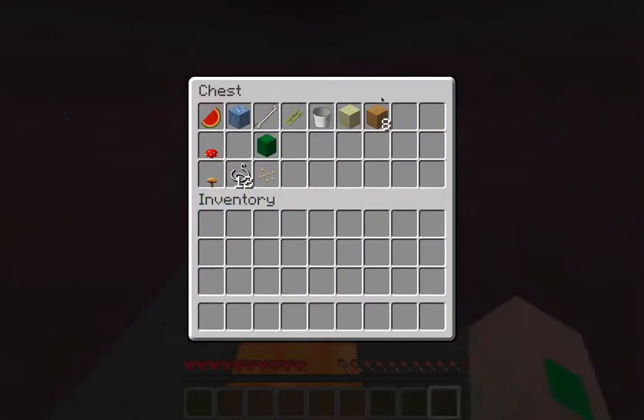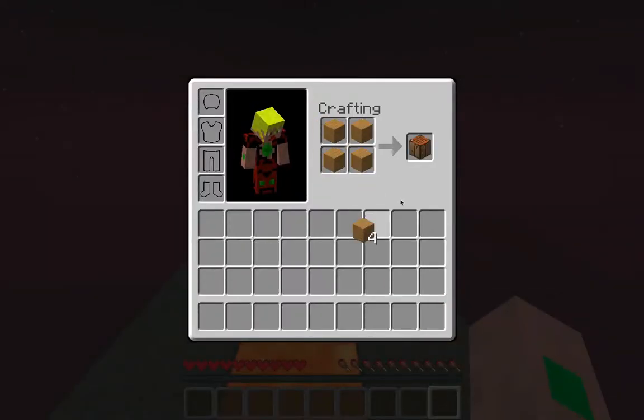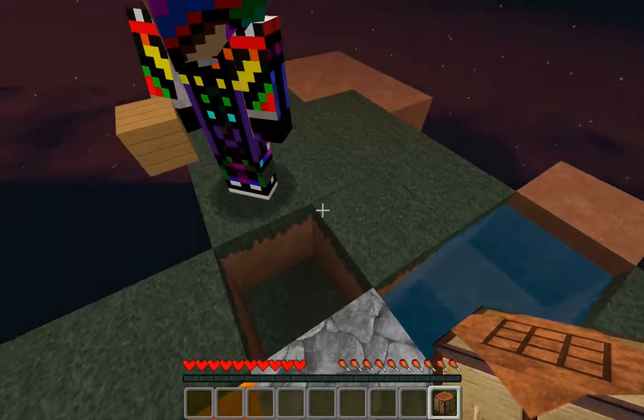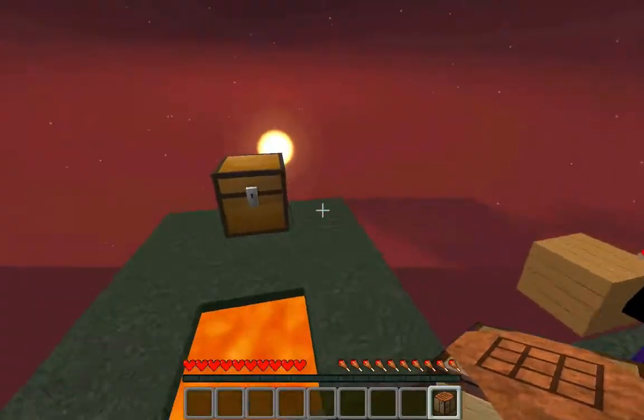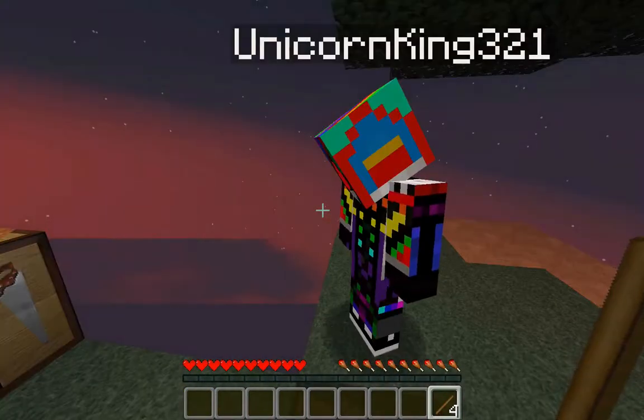Did you already make a crafting table? No, I haven't. I forgot that. Crafting table. No, okay. Thank God, I almost made a crafting table. Where do I put it? Oh, I have an idea. Let's put it right there. Okay, I'm gonna go ahead and make a pickaxe. I already got sticks. Oh, I already have.